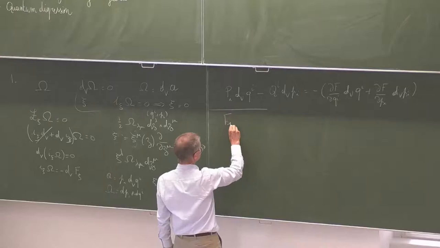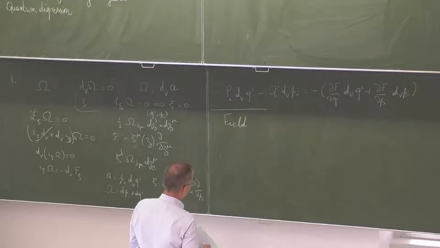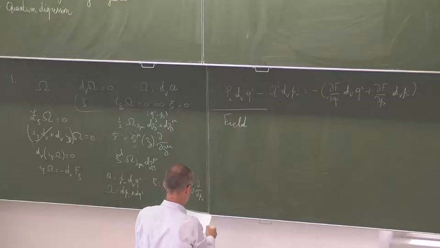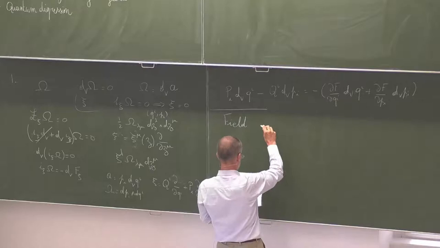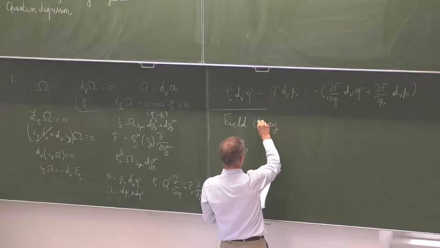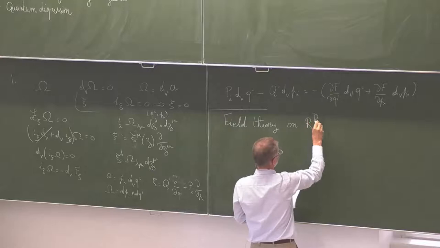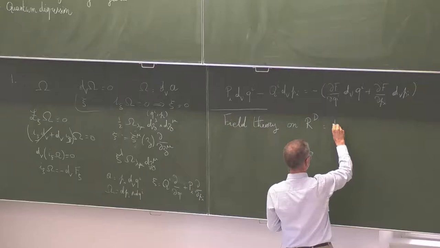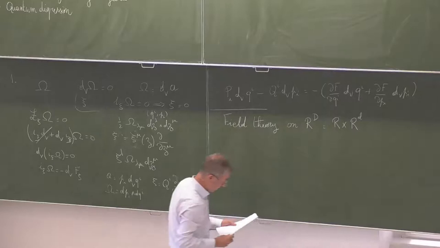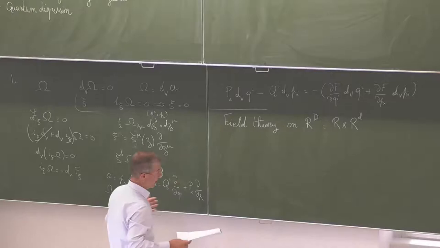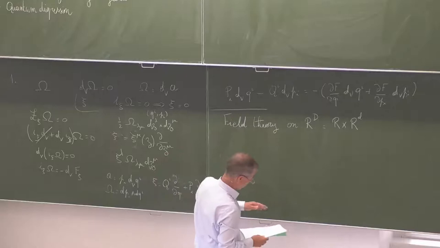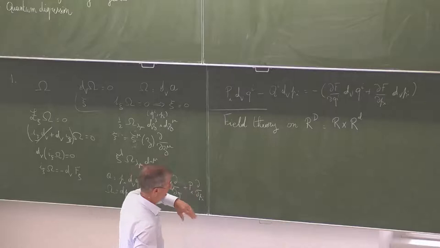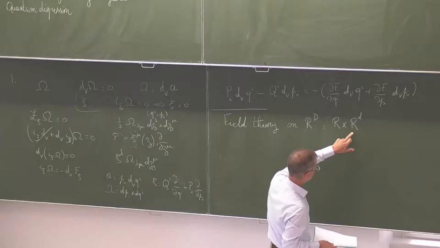Again, I don't want to spend time discussing topological problems, because what I'm interested in are more surface terms at infinity, decay at infinity and boundary conditions. So I will assume that I have a field theory on R^D, the simplest manifold, and I will separate time from the rest. So little d is capital D minus one. My phase space variables then will be fields, so they will depend on x, where x is a coordinate on R^d. And of course, they will also evolve with time, just like in classical mechanics.